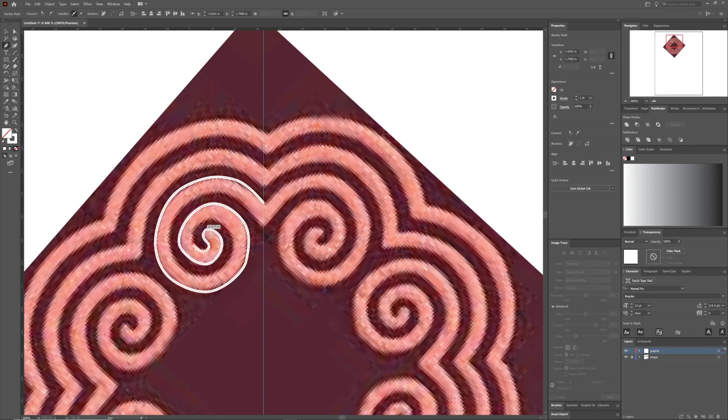There's no wrong way of doing this, because we can always fix this later on. It's mainly up to your preference, and this is my preference because you'll end up with fewer anchor points in the long run.